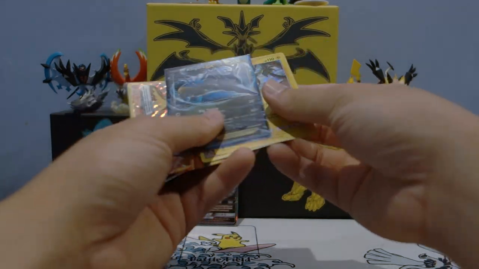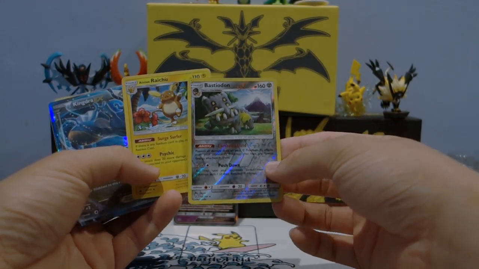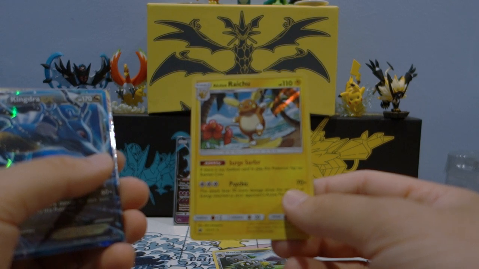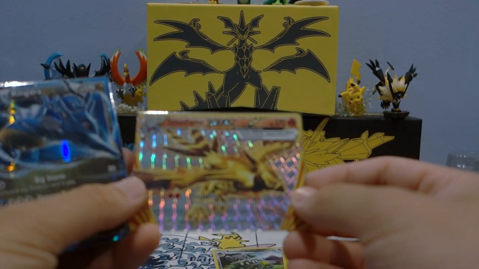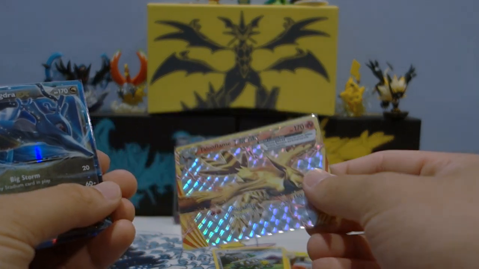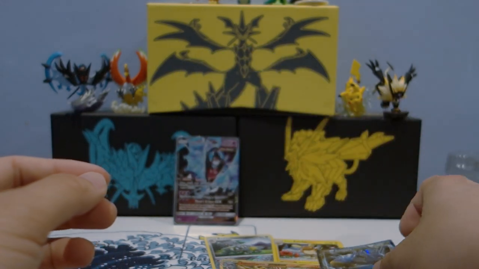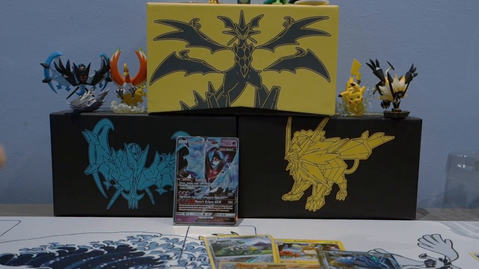So in terms of the non-ultra rares, we got a reverse holo Bastiodon. It gives us 1 point. Holo Alolan Raichu, 2 points. So 3 points now. We got a Talonflame BREAK, which brings us to 6 points. And Kingdra EX brings us to 9 whopping points. Very, very nice. Very stoked about this.